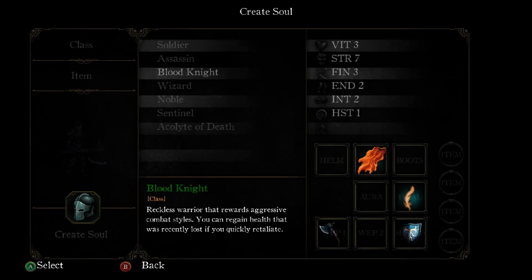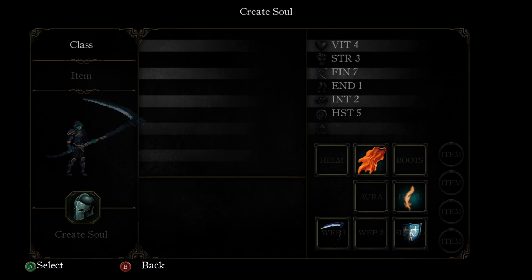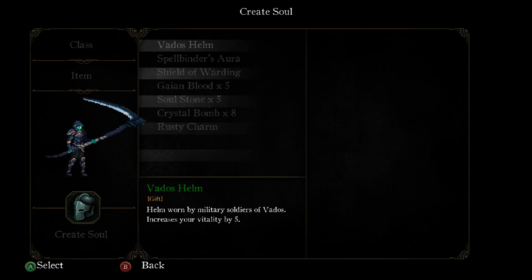And this is going to be our attempt at the achievement for beating the game in under 4 hours, I believe, start to finish. So we're going to be trying that. I am most used to Acolyte of Death, the Scythe. It's what I am most familiar with, so we will stick with it. I don't know if it's the fastest one, but it's what we're gonna go with.